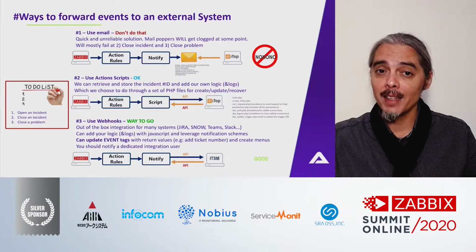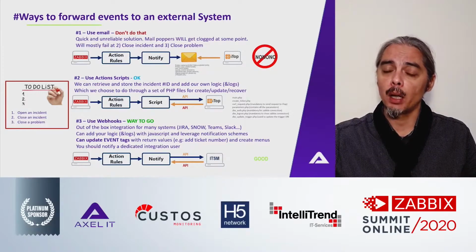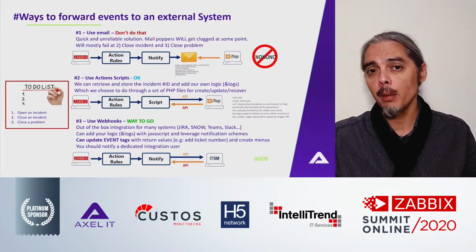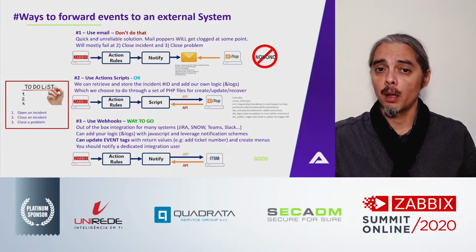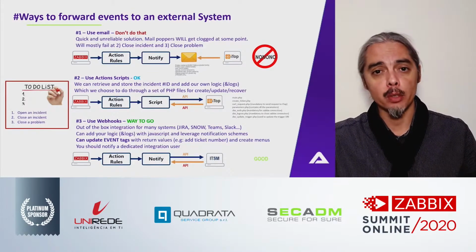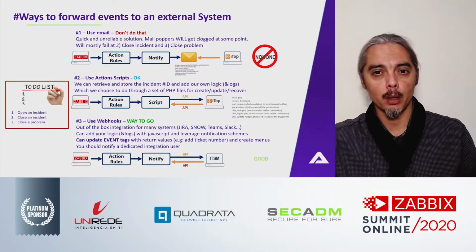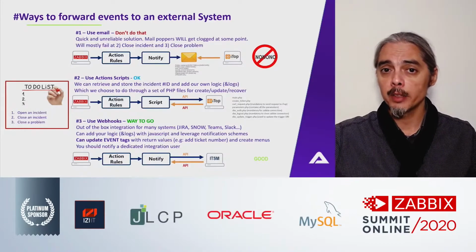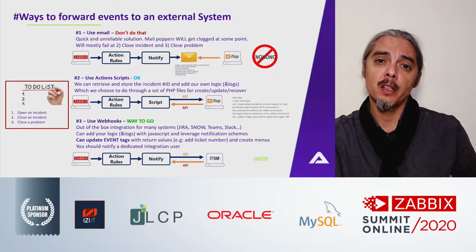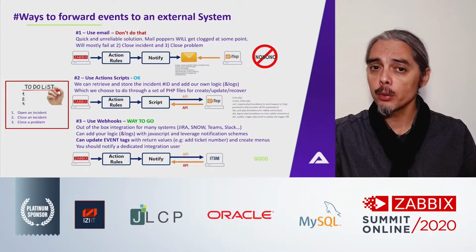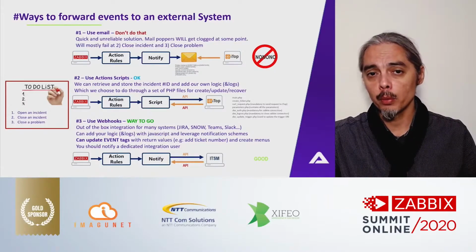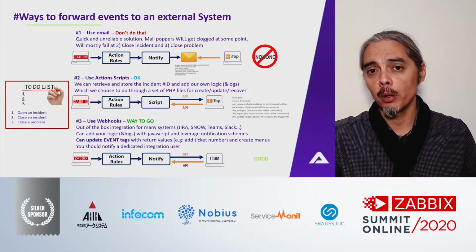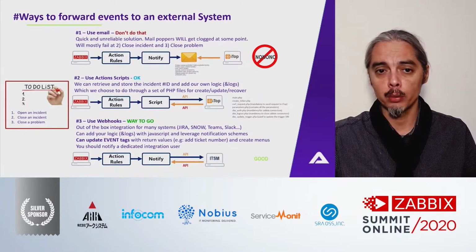And the real asset of webhooks today is that even the out-of-the-box ones are able to update tags on the fly. Well, they do that with some limitations, and we'll get deeper into that a little later. But you are able to, for example, open an incident, get the incident ID back, and put that as a tag in the event that was just generated. But if you want to do that, you lose, in some way, the context of the user that was logged in at the moment, and you should only use a service user or integration user.